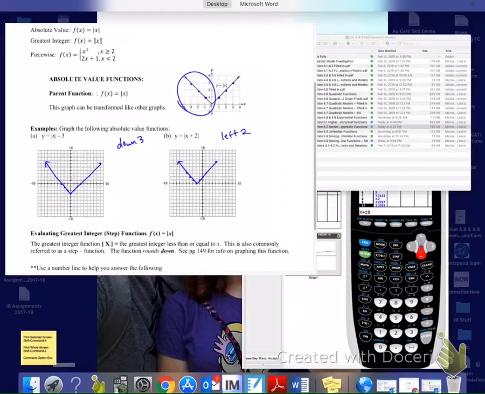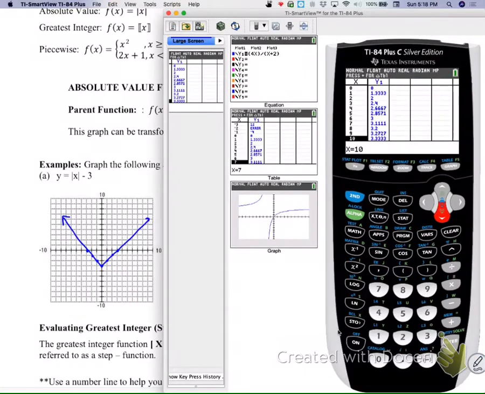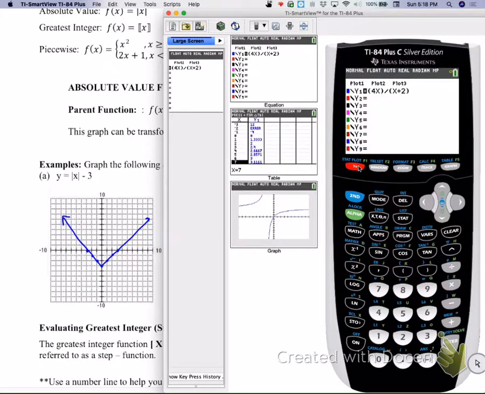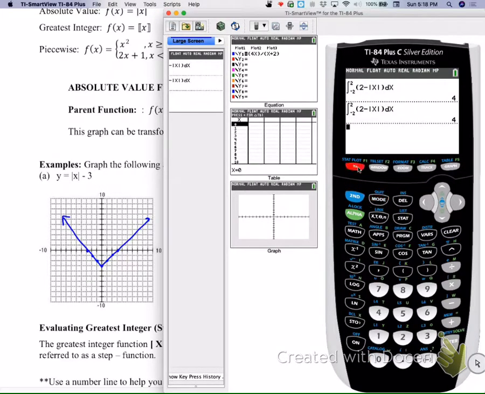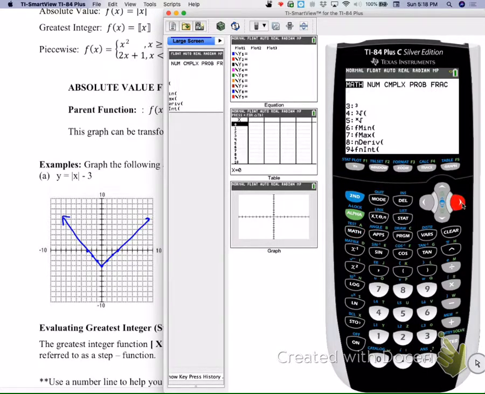Okay. Now let me show you how you would put that into the calculator. So we go to our y equals, get rid of this. Okay, you can get to the absolute value two different ways. It's the very first thing in your catalog. So if you hit second and the 0 button, there's your absolute value. Or we can go to math. Either way, make sure you're in your y equals, okay? Go to math, and there's lots of useful things in math. If you go over just 1, that's where your absolute value is. Now, I have a newer calculator, so mine looks like an absolute value. If yours does not, if it says ABS parenthesis, just make sure that you put anything that's in the absolute value in that parenthesis and then close it.